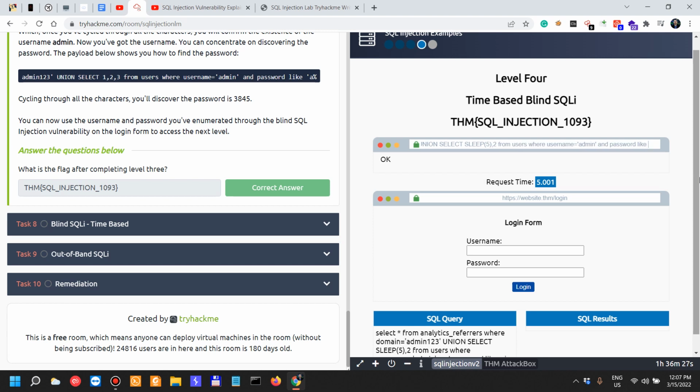Password like 4960, 496. Let's see what's the response that we get.